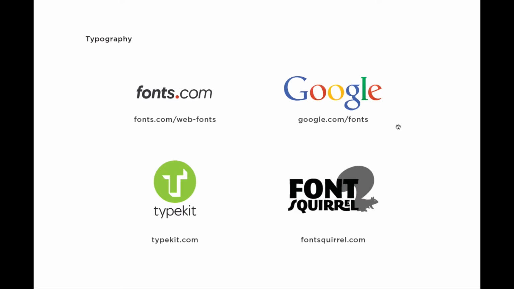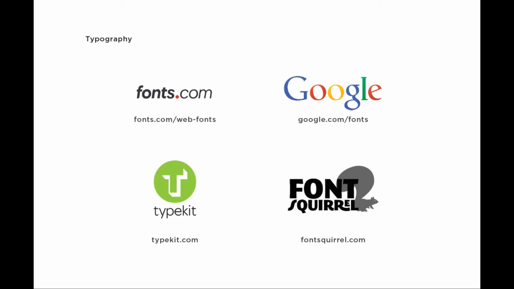So typography. One thing to know is that on the web, you can't just put any font up there. There's a lot of information out there on the web that I'm not going to go into because people can explain it a lot better than I can. But there is a difference between regular fonts and web fonts, and you need to be aware that you can't just pull any font that you want. There are multiple resources, but these are the ones we like to pull from.